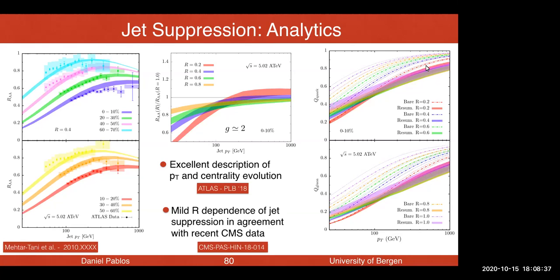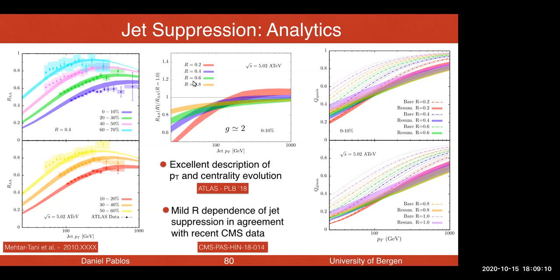So a radius 0.2 jet starts with this bare quenching factor. It loses more energy than a radius 1 jet because it has a smaller radius. However, in general, it's less wide, so there is less evolution from the bare to the resummed. On the other side, a radius 1 jet tends to lose less energy per parton because it can recover the energy with its large radius. However, it has a lot of phase space that needs to be resummed.